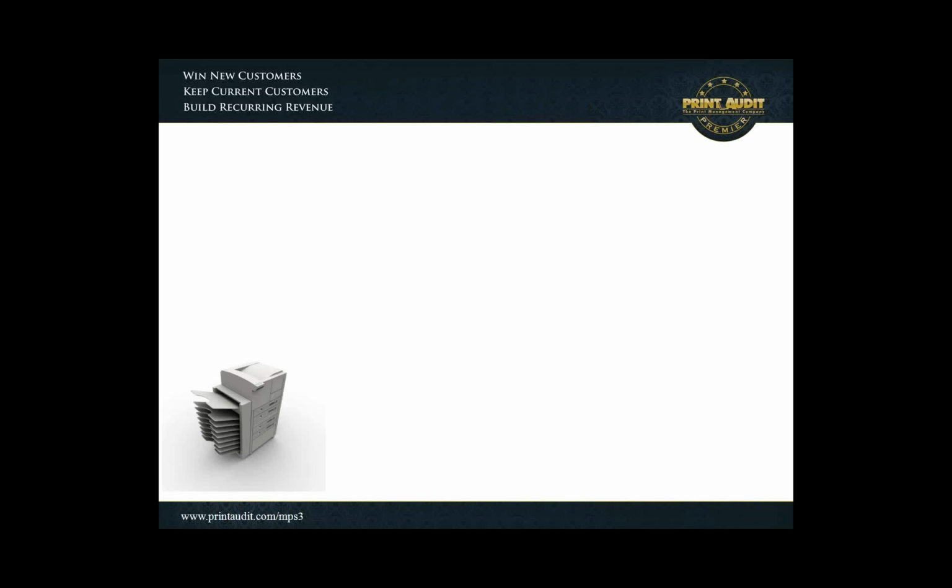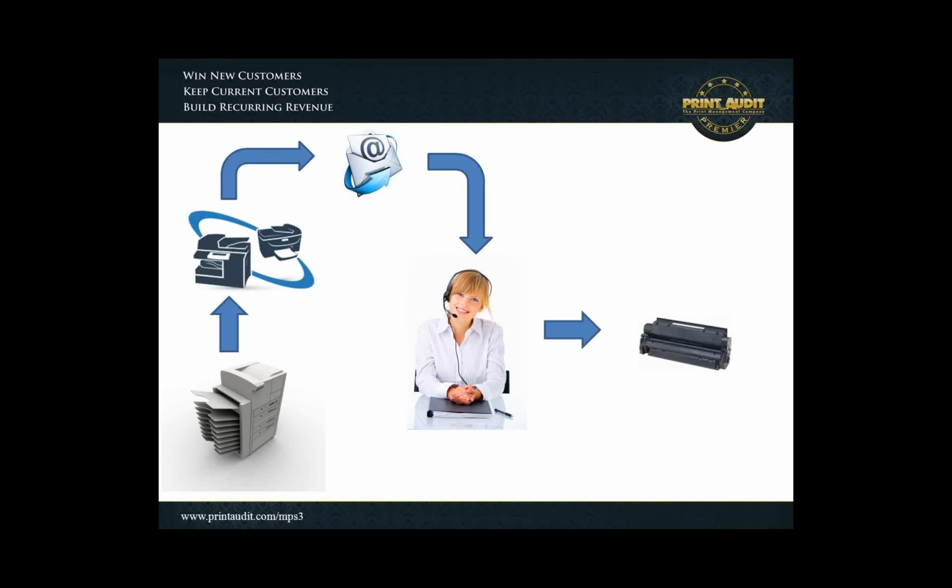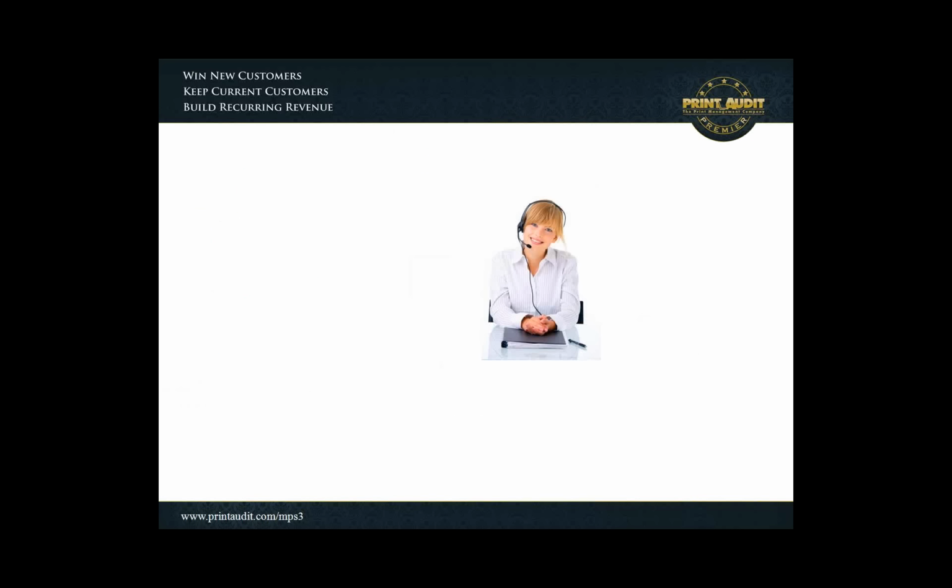So in an ideal world, with the supplies fulfillment side of things, the device would tell us, the Facilities Manager rather, that there's been an alert. That alert would then send an email to whoever was doing that fulfillment, and out would go the piece of supply. That is obviously a very ideal world, but unfortunately we don't live in an ideal world.